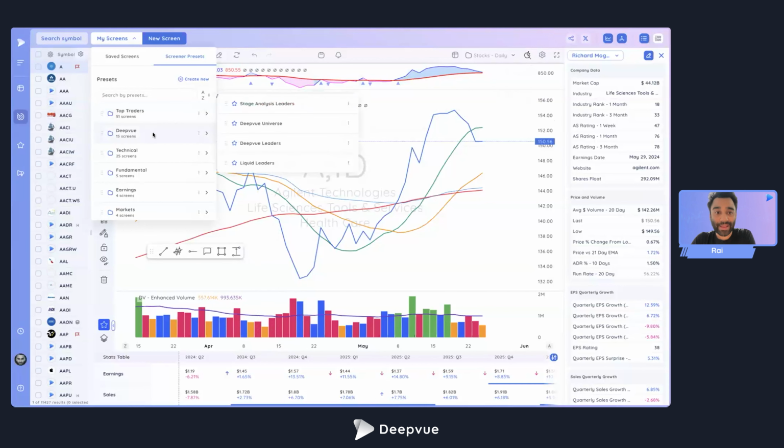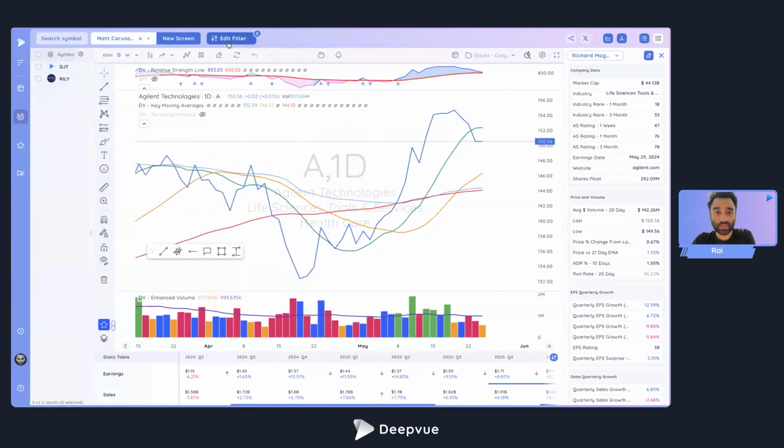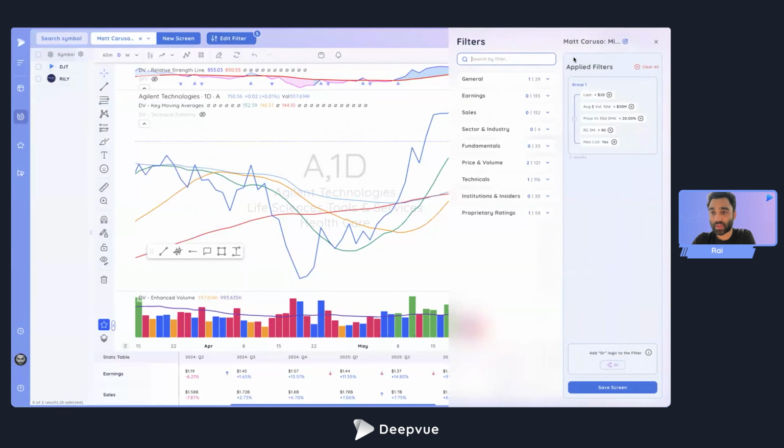So we're always adding to screener presets to make it really, really easy for you to come into the platform and access these pre-made screens right away. There are a couple of things with presets that you want to be aware of. None of the criteria that we have is some sort of secret. If I click this and say edit filter, you'll see that the criteria for this filter is available. There's nothing hidden here, and we work with these traders one-on-one so they have direct input.